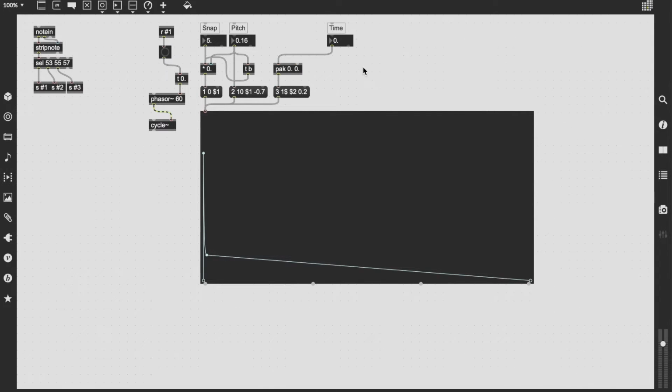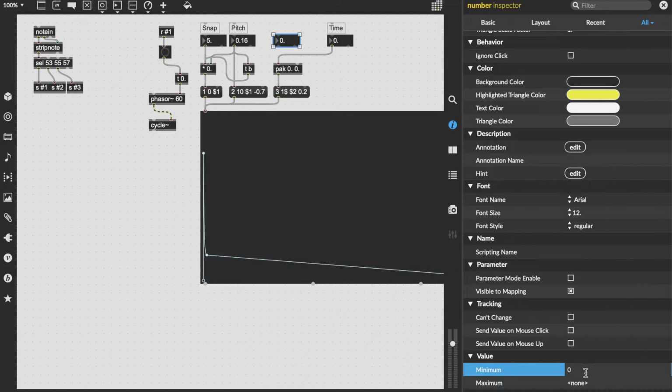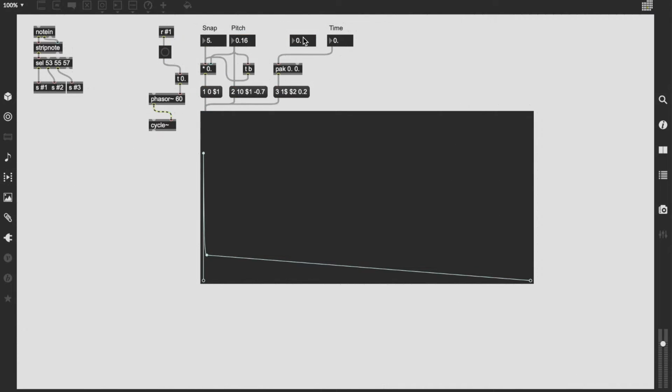Okay, and we're going to do the amount of drop, and this one is going to be from 0 to 1. Why would I use 0 to 1? Because this is amount of pitch drop. It's going to be a multiplication of the pitch, so it's kind of going to be in relation to the pitch. And we can do something fancy and invert the scale.